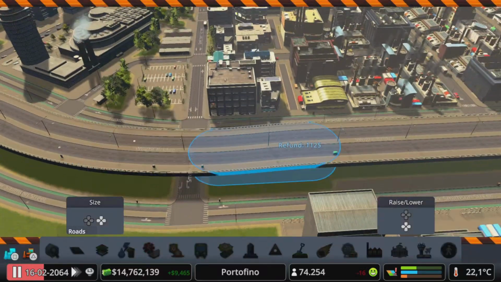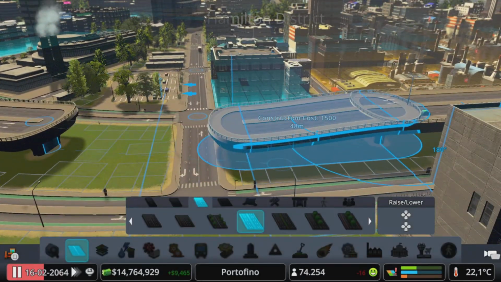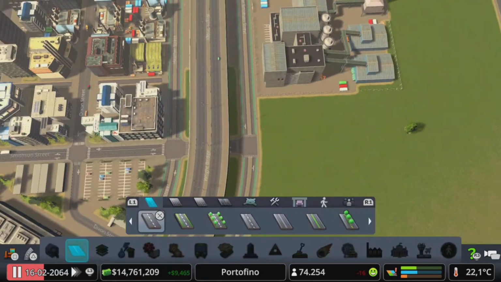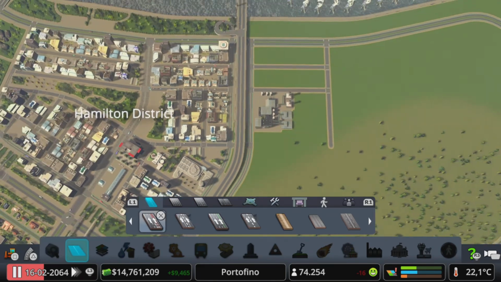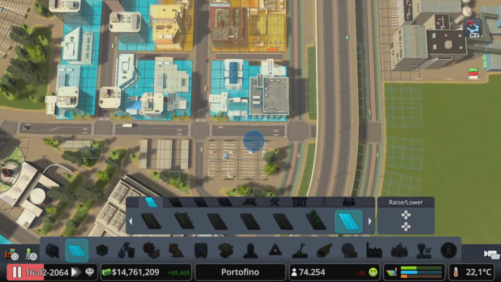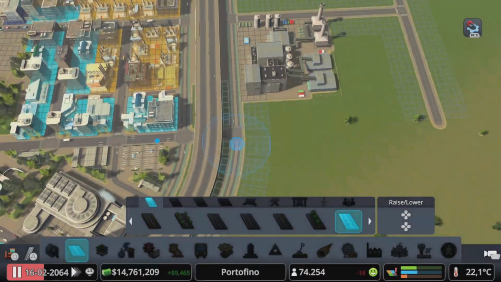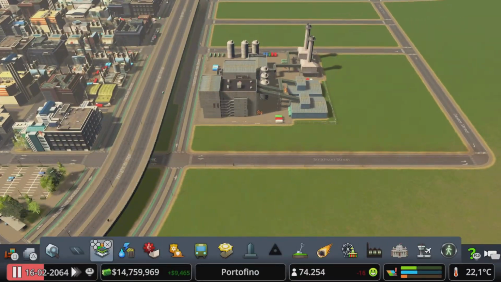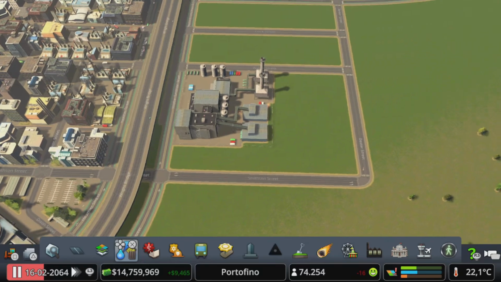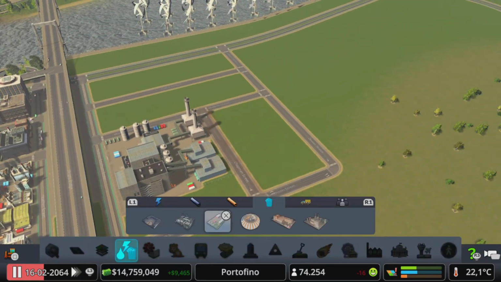Yeah, that's possible. Oh, that looks a little bit stupid. That looks much better. I'm actually thinking to just make this a four laner. So this is gonna be a main road. And we can have a connection over there. Then we can have some extra facilities over here also.